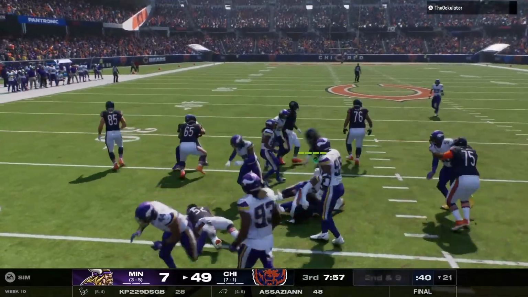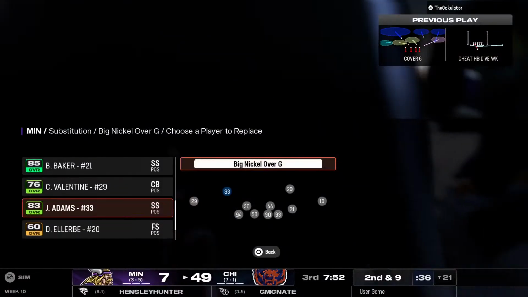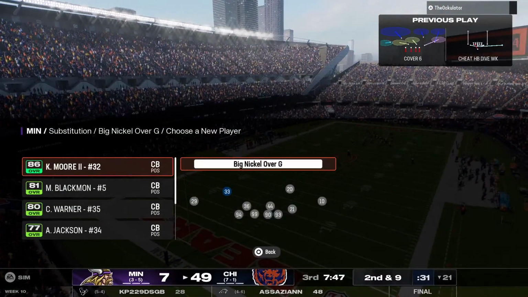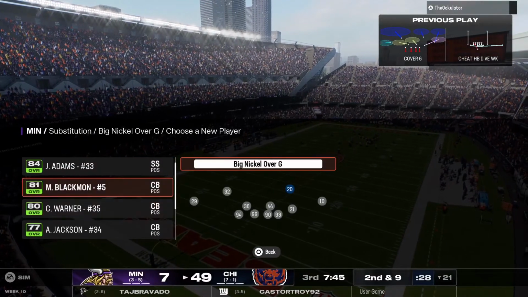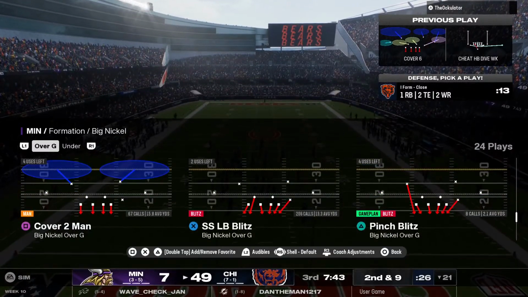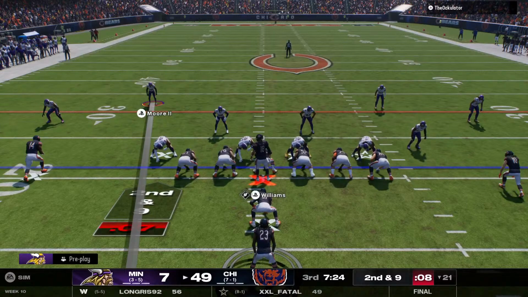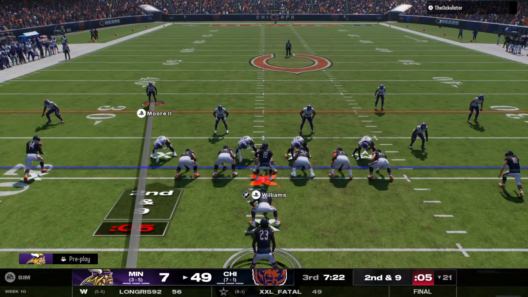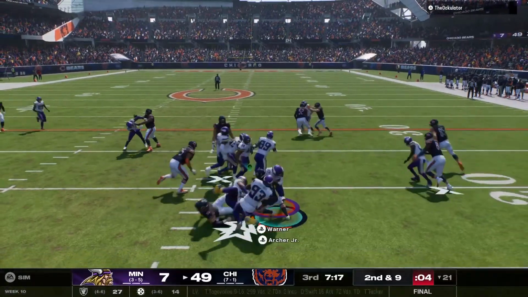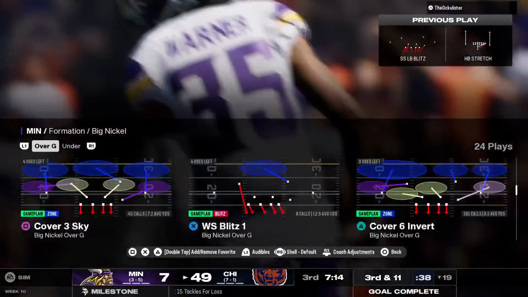Here's a run to begin this third quarter. And the D closes quickly. He's stopped after a gain of a yard. Tackle there by Will Anderson. Here's a 2nd and 9. They'll stick with him again. And he is stopped in his tracks. Loss of a couple on the play.